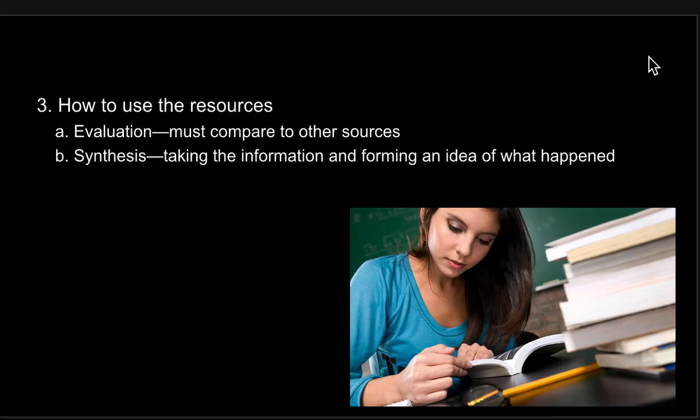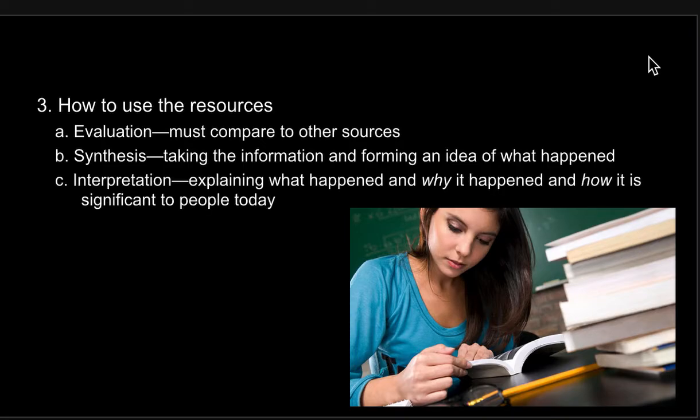Evaluation to me is collecting as much data as you possibly can. Synthesis is where we take that information and pour all of it together into a pot, and you stir it around a little bit. You try to find out what is in common, what goes together, what doesn't. And as you stir that together, you start to get a sense of how it all comes together and how it all works as telling one story.